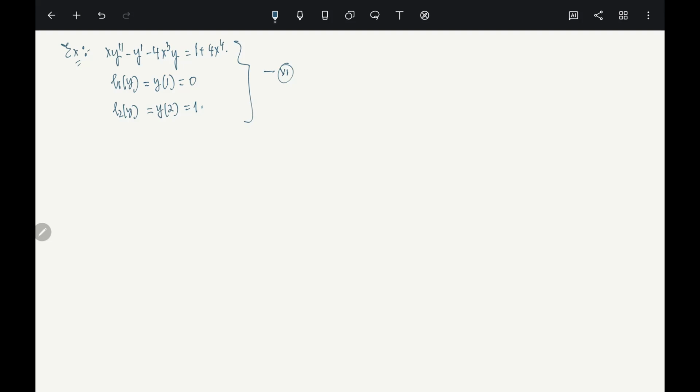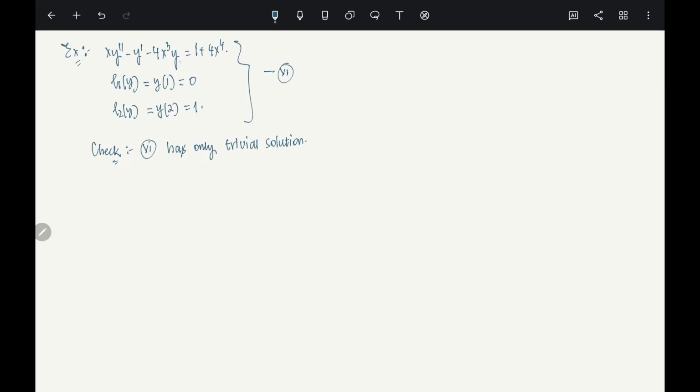Now the thing is this. You can actually show, so please check this part, that the homogeneous problem corresponding to 6 has only the trivial solution. How do you check something like this? You just check what delta is. If delta is not equal to 0, then you have the trivial solution. So it's very easy to check. Please do that part.